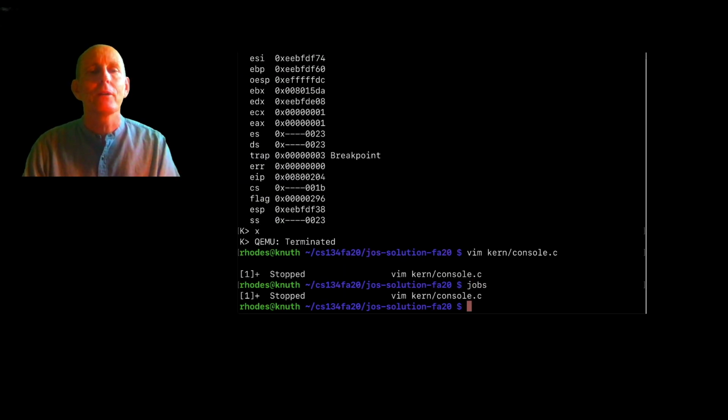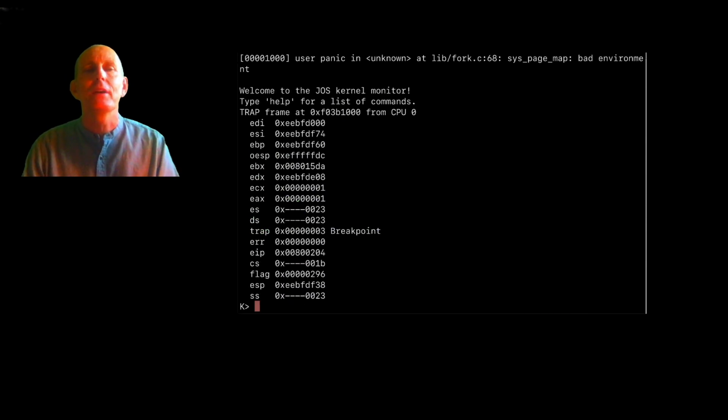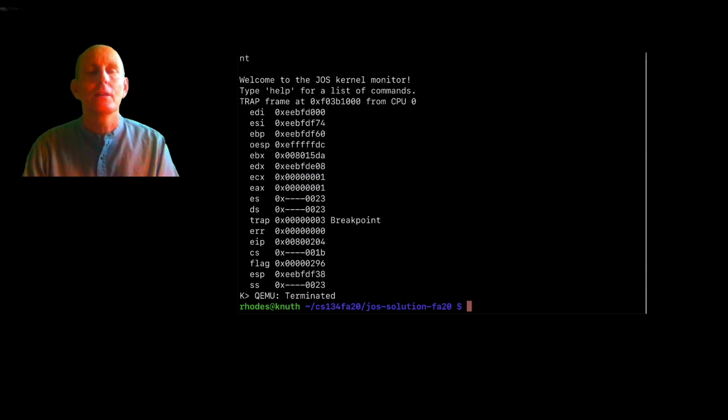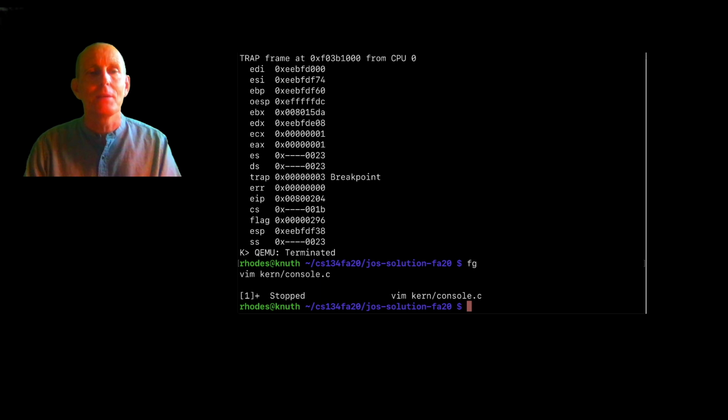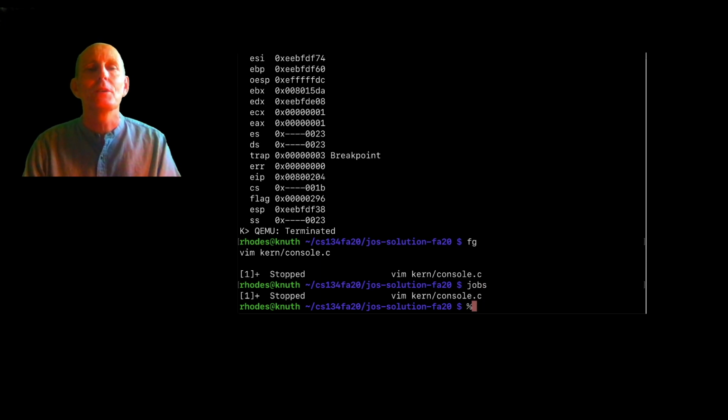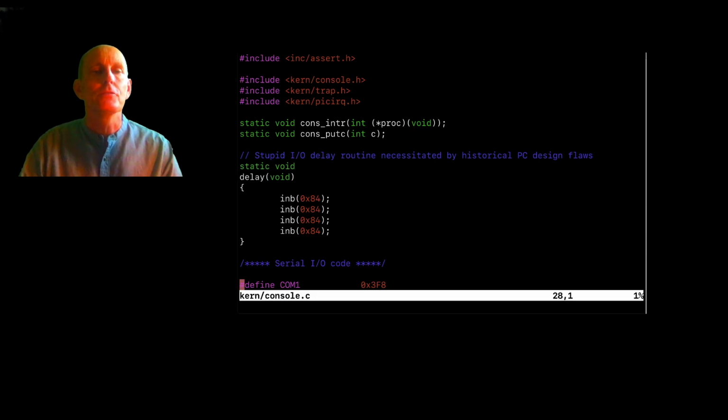And now it's still waiting there in the background. And now I can do my make again, see whatever happened after my last changes, and then just foreground to bring it back. So I very often will, when I'm vimming, not quit. I will just Control Z to maintain its state so I can come back in, because I know I'm going to be editing this file again. And in fact, many times I may have multiple vim files open at once. You can always choose which one you want to bring to the foreground by choosing %1, %2, %3, etc. So that's job control. Very useful.